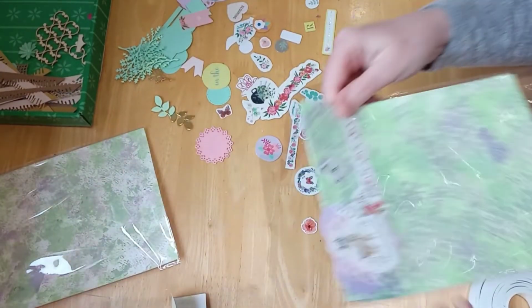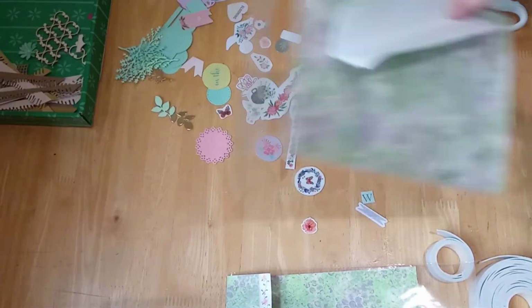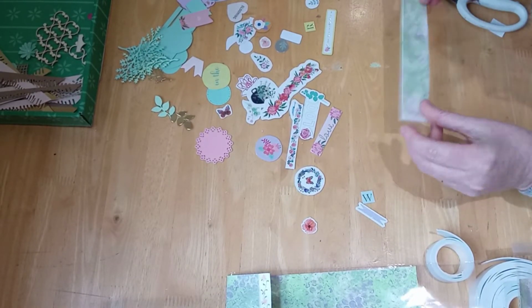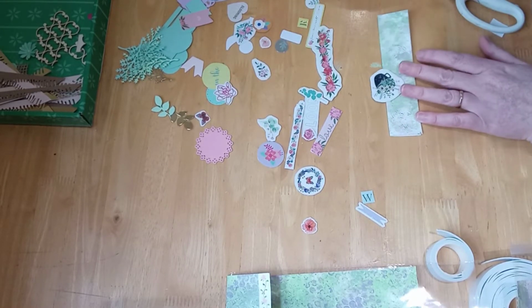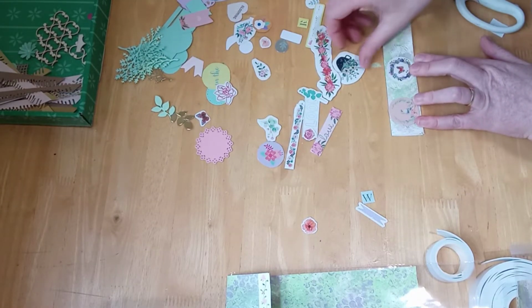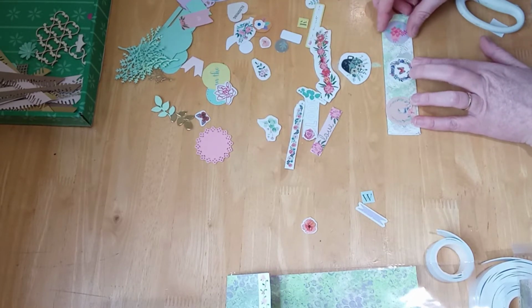Both of them so cute. How many do we want? 1, 2, 3, 4. God, I'm rocking, eh, right? Now this one. It's a lot of circles, actually. Do you get a little circle thing going on?